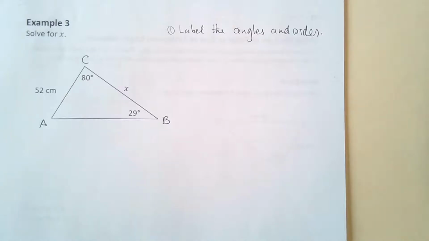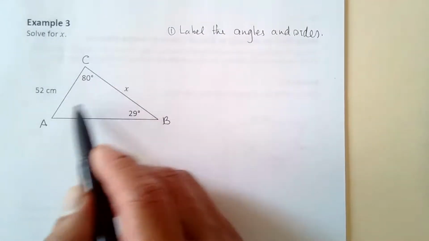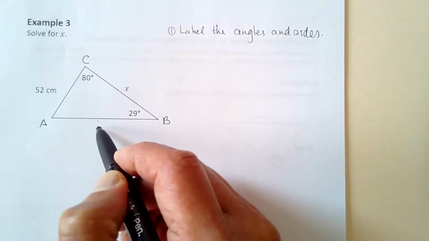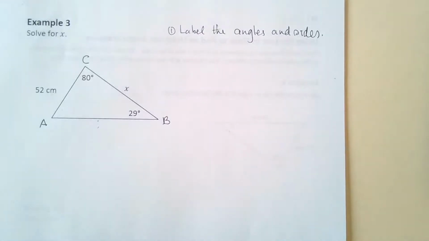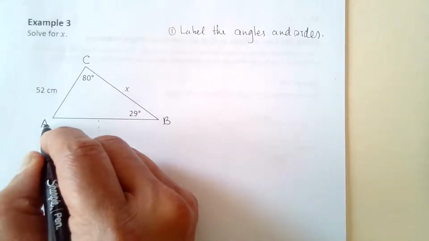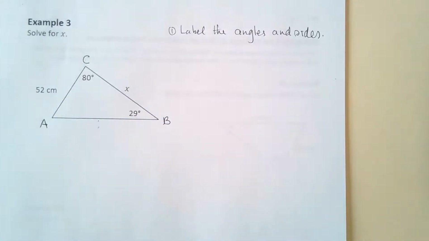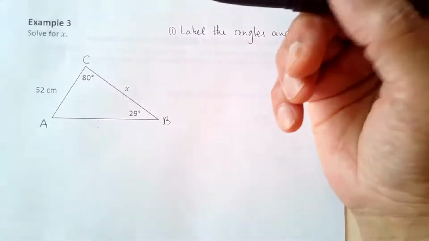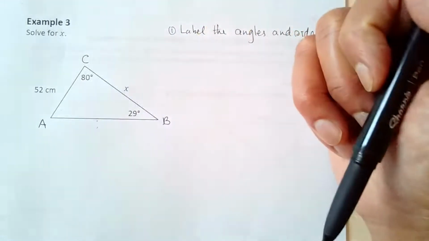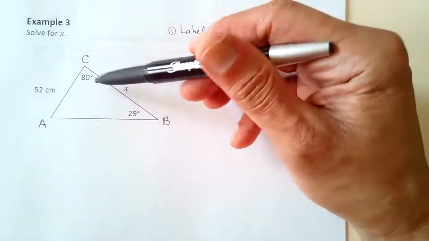But notice what happens. We don't know the angle here. There's a missing match. We need a pair. We need one of these two here. We could have used this part here, and we could find side C, but they're not asking us to find side C. They're asking you to find X, which is in our label here, opposite of angle A. So notice, what's the 180 rule? The 180 rule states that if we know 2 angles, we can find a third one by subtracting these 2 known angles from 180.